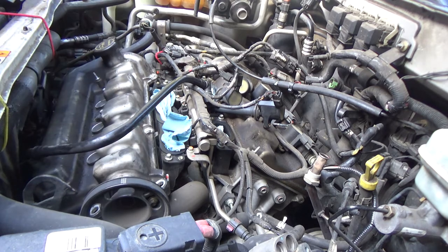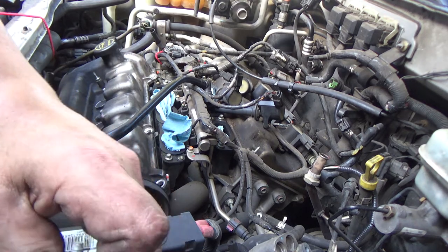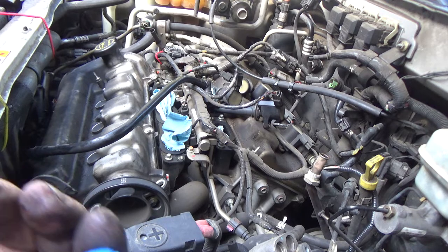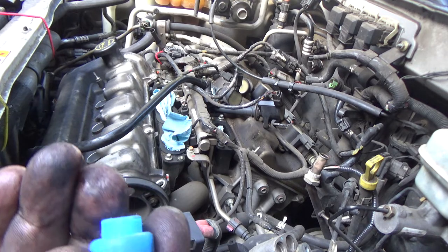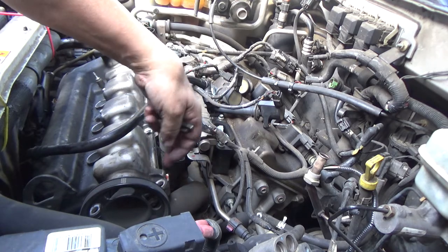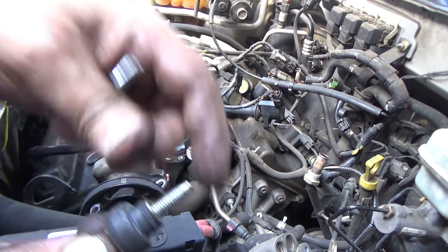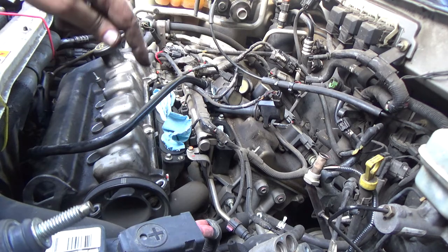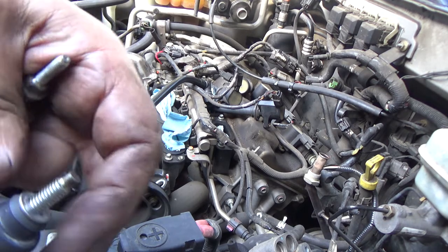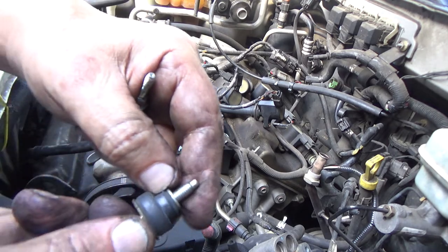Now I went ahead and put the bottom bolts in. The new gasket kit came with new little rubber grommets here. These are on the outside of the gasket itself. These have nothing to do with sealing the valve cover and preventing oil leaks. These are still nice and rubbery and pliable.